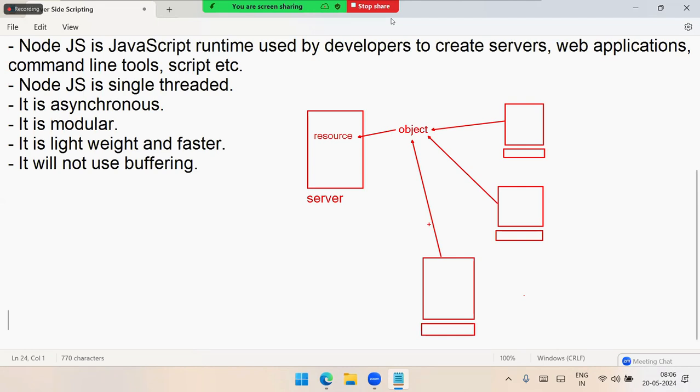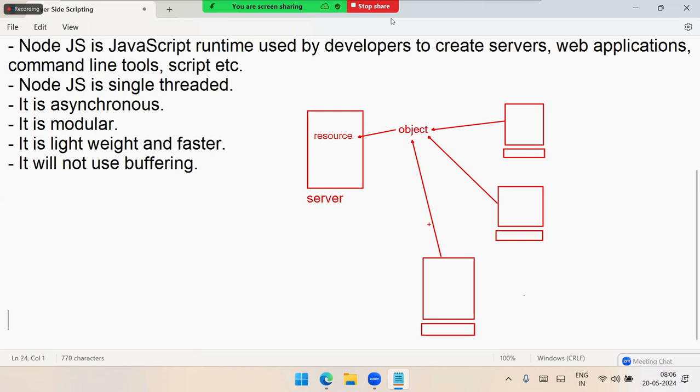But now it is not there. Have you checked? Now it is not there. You pause the video, it will be there only. Just 2-3 seconds or minutes, it will buffer and stop. Either you download and watch the video offline, or you watch the video live. No more buffering. I hope you have observed that. That is the nature of Node.js. And you know, it will not buffer anymore.